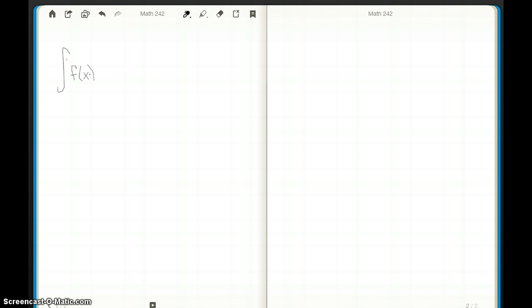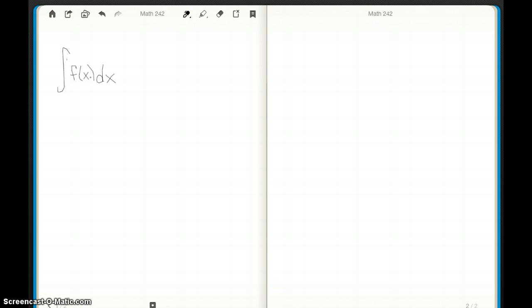And that's okay notation, but in mathematics we like to make sure that we're all very aware exactly what the variable is. And for us, we know that the variable here is x. So we include this little punctuation at the end to tell us what the variable is. We need to say that it's x. So we put what's called a little differential. It's called a dx. We write it right here. Okay. This is complete notation that says find the antiderivative of this function f of x, whatever it is. And you would write here whatever the function f of x is, if it's x squared plus 2 or e to the x or something, you would put that right there.